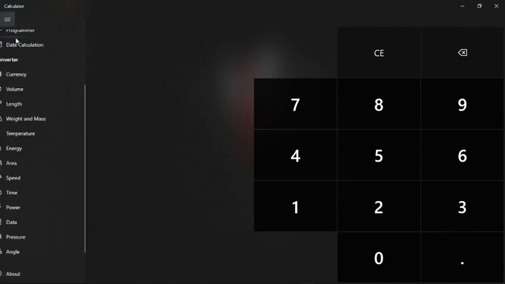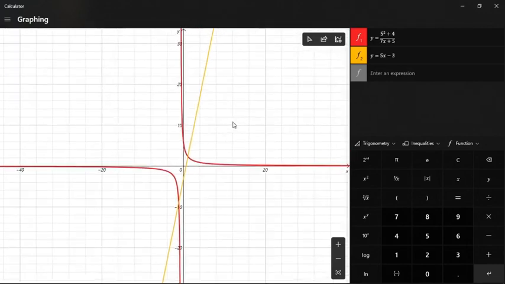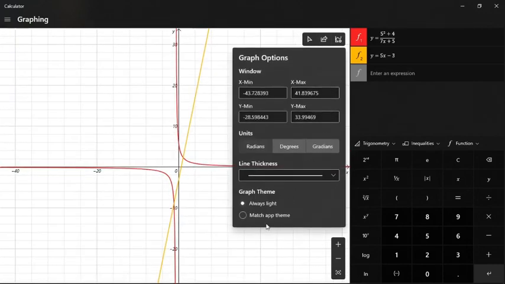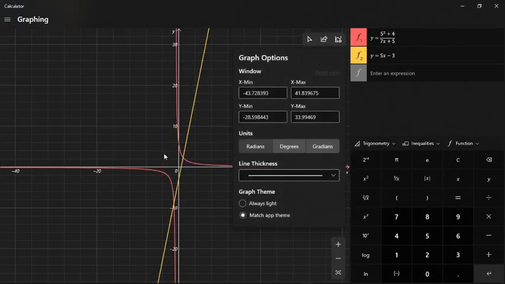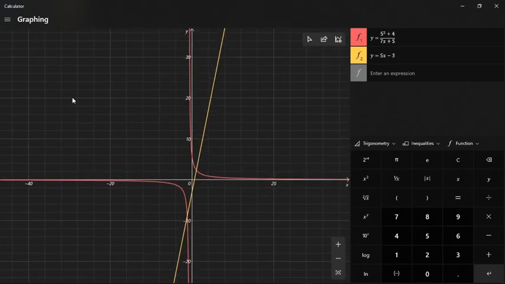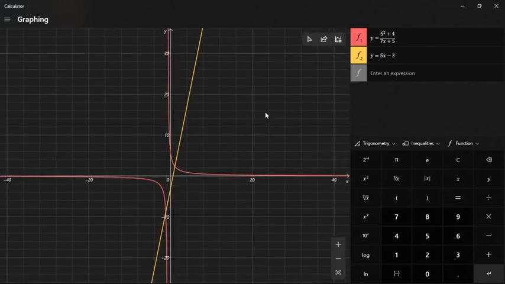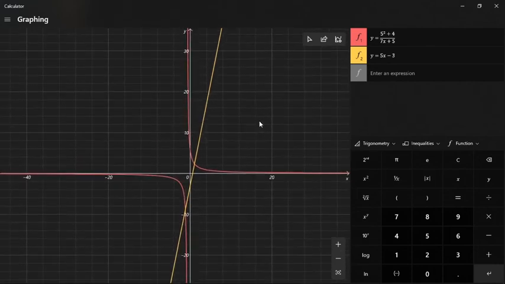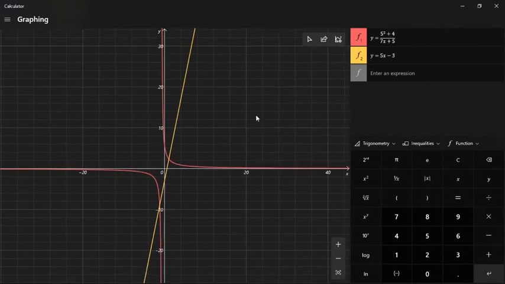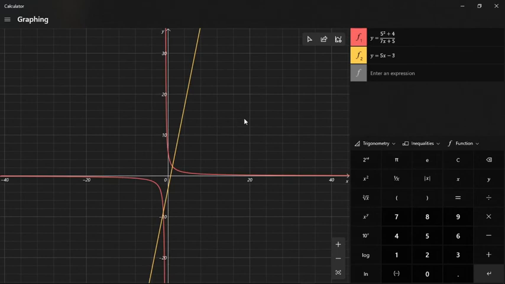As well, if you are a mathematics student or a science student and you plot graphs a lot, make sure you make good use of this graphing part of the calculator over here. It is really simple, really awesome, and really amazing to use. So this is going to be the end of this tutorial, and I hope it was really helpful to you. This is just something that I discovered recently and I wanted to share with you guys out there. From now onwards, if I make any tutorial that involves plotting graphs, I will be using this simple calculator to plot the graph.